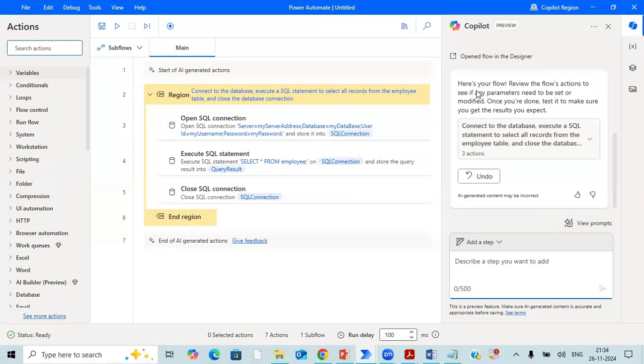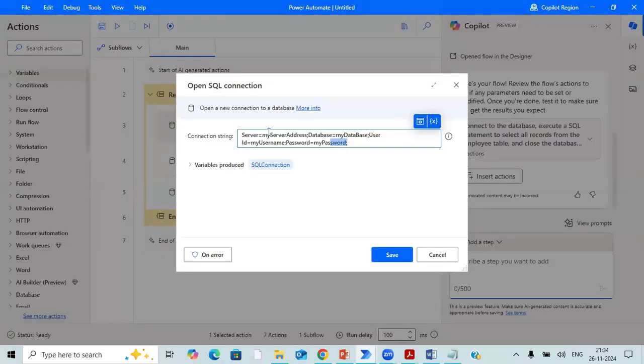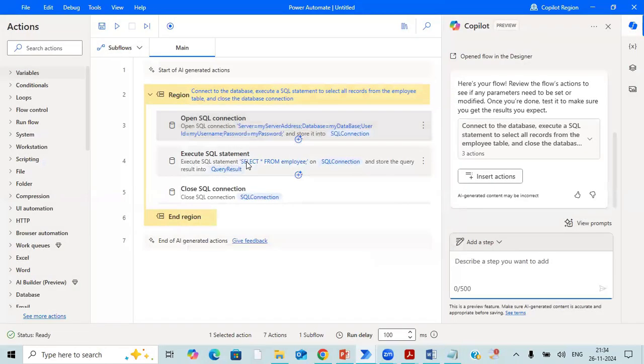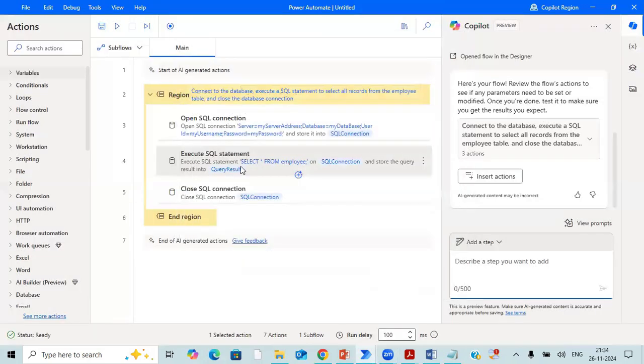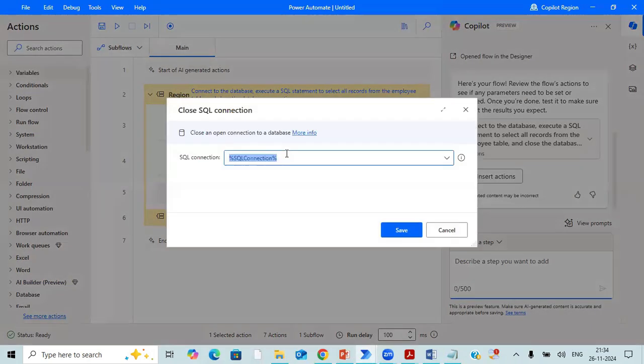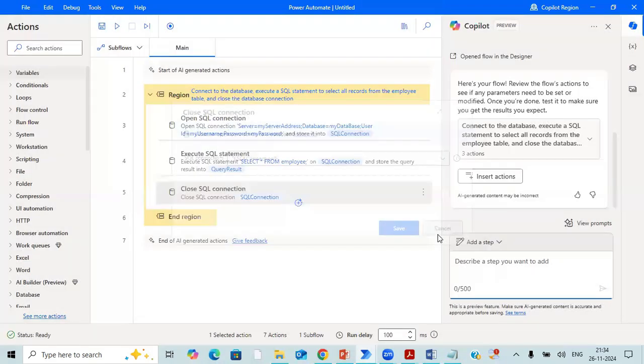Can you see how effectively it has created the flow? It has opened your SQL connection. Obviously here we have to give the connection details, and for that also it has given the required things. Then it has written the queries and run the queries. Then it has mentioned closing the SQL connection also.